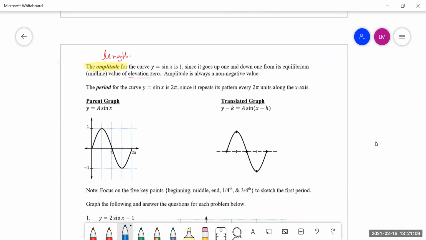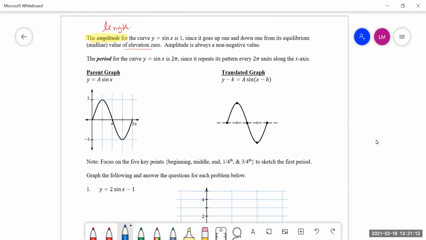Let's practice some more so we can understand. So now we talked about period, we talked about amplitude. Here we go, we're talking about period again, which is another word we use all the time when we're graphing a sine function. The period is always 2 pi. One period is 2 pi, since it repeats its pattern every 2 pi. After that, it can go on, but it keeps repeating the same values. So this is the general shape. We call it the parent graph of the function. The A is our amplitude. This big letter A over here is our amplitude.